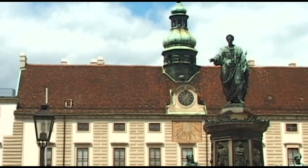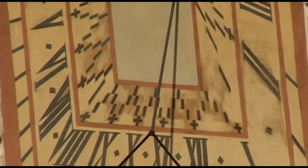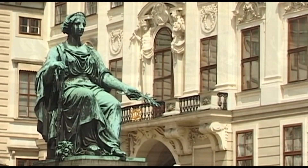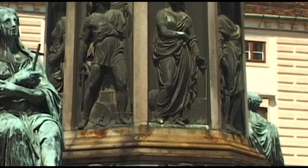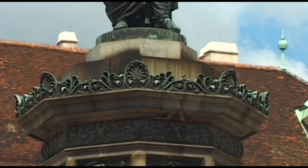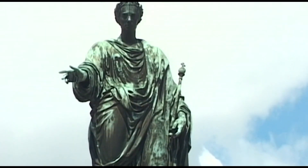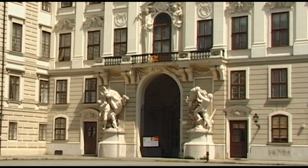This large complex developed from one residential building to another. It has often been compared to the Habsburg Empire, in which a diversity of nations became united. In the centre of the Hofburg is the Schweizerhof, which had been joined in the Baroque era with both the Leopold and the Reichskanzler tract.